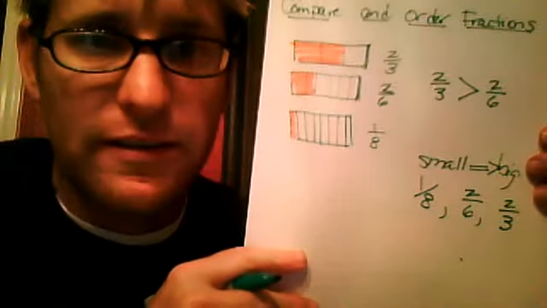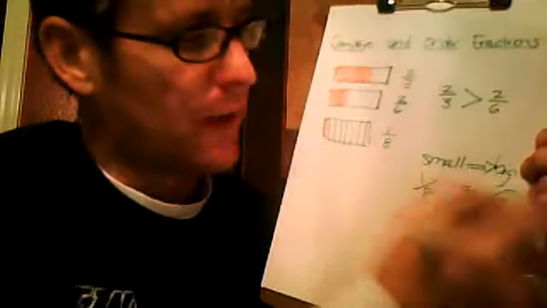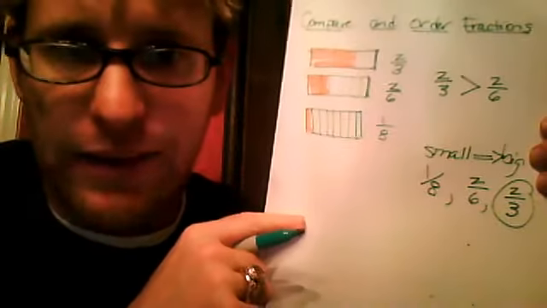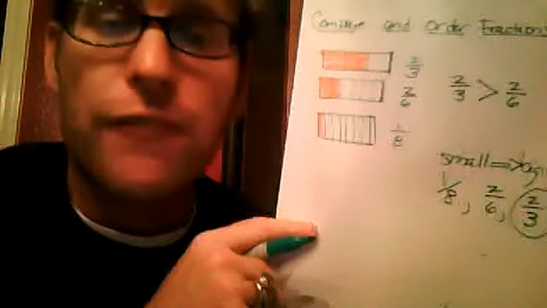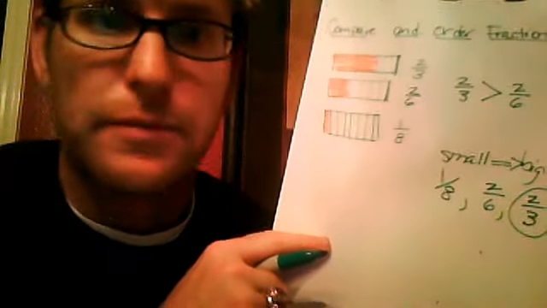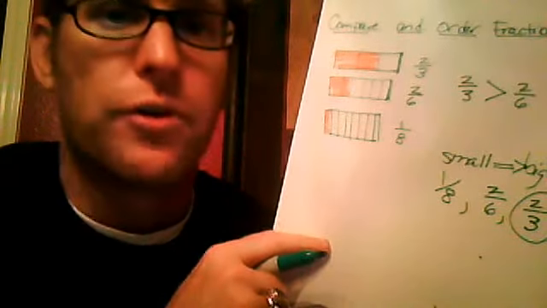So now I've taken my fractions and I've put them in order from smallest to biggest. And I still contend that I would much rather have 2/3 of a candy bar than 1/8 of a candy bar. Alright, so that's our fraction review. We're going to be working more with fractions, and we're going to be talking about fractions with decimals and mixed numbers, which is a whole number with a fraction.